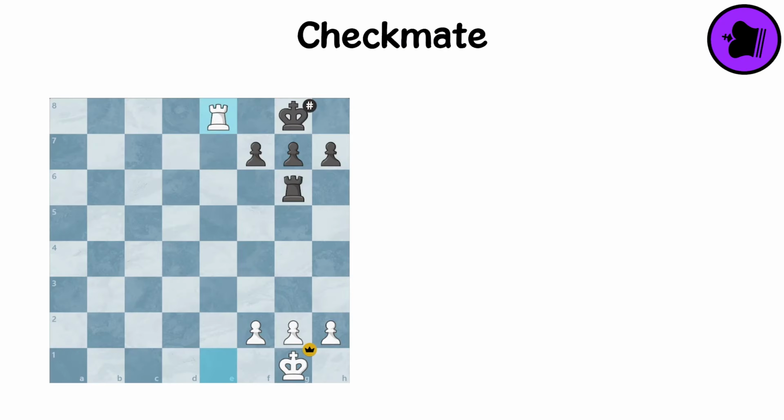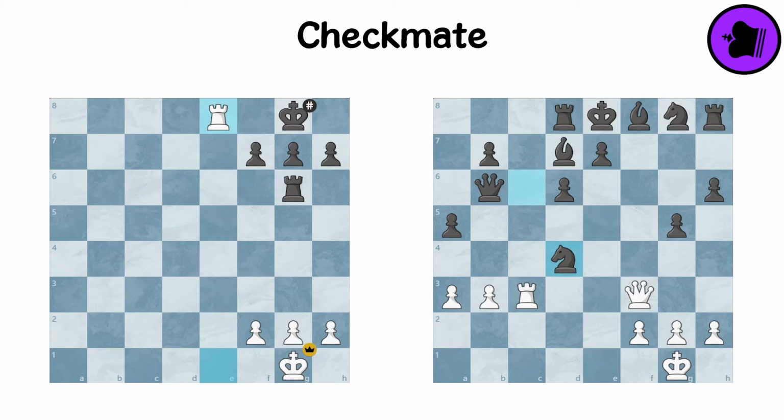Checkmate. A checkmate occurs when a king is placed in check and has no legal moves to escape. When this happens, the game ends immediately, and the player who delivered the checkmate wins.